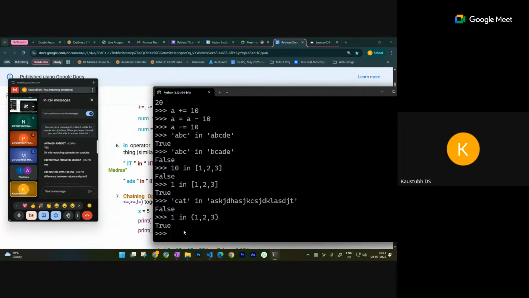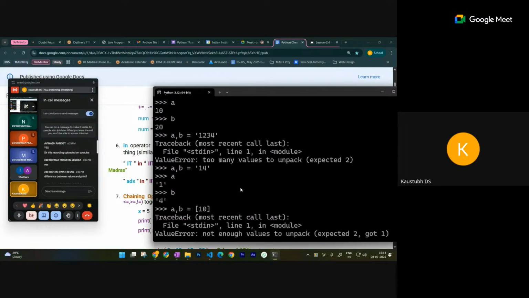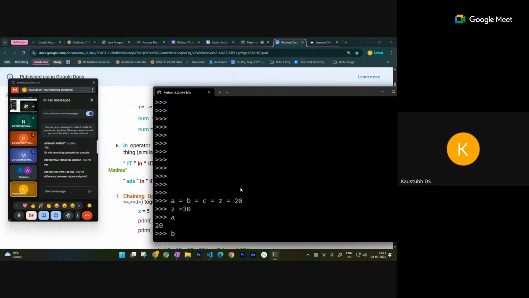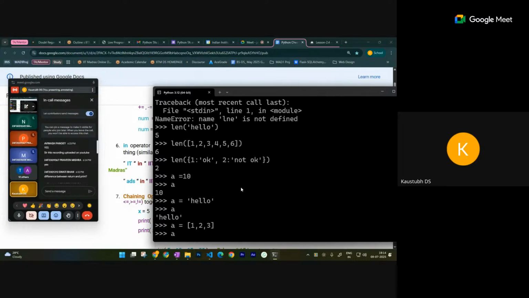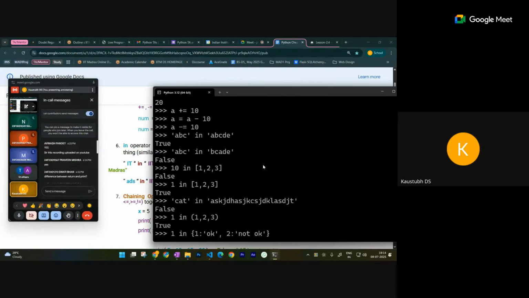This can actually even work on dictionaries, and it will compare using the keys of the dictionaries. So if I do 1 in, we had a dictionary earlier. Okay, so let me copy this dictionary. When I do this now, it will check through the keys.